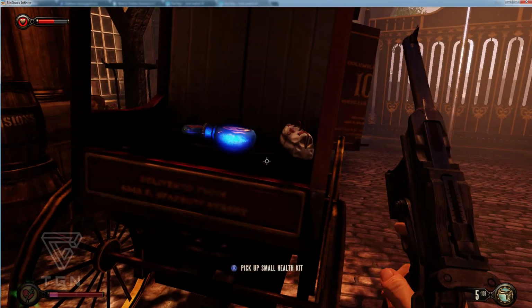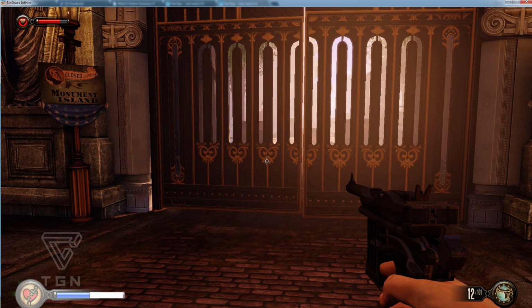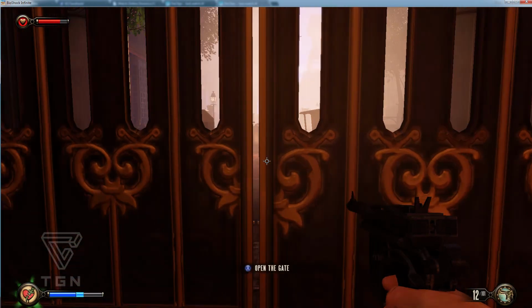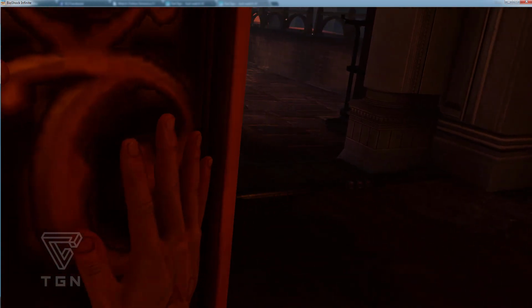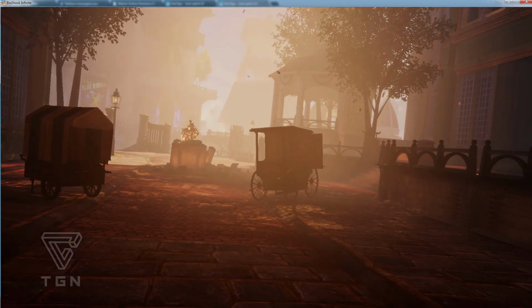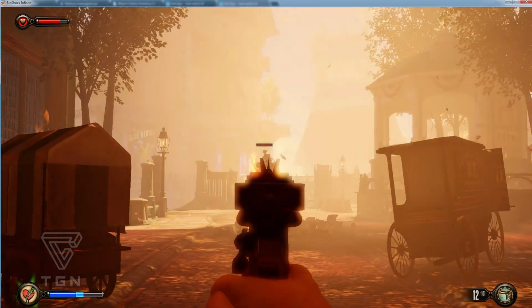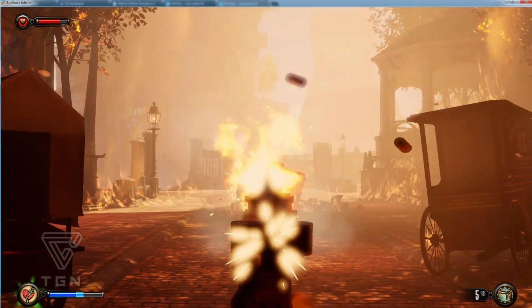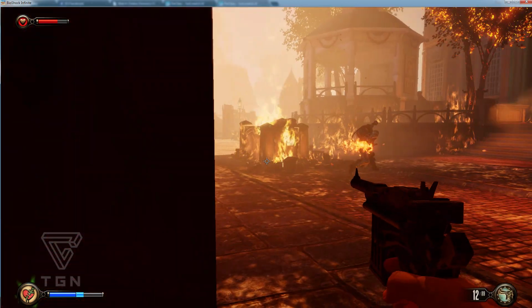Oh, look, there's some stuff there. Let's run on through. Oh, lag spike. There we go. Open the gate. It's getting hot. What's going on? Is it getting hot? Oh, crap. What is that? Well, I don't know what it is, but it's scary.